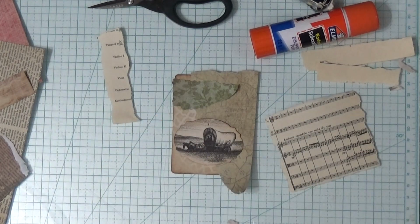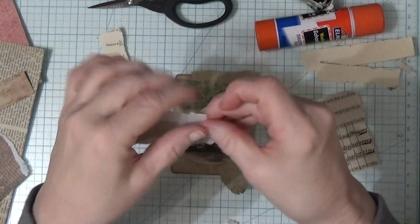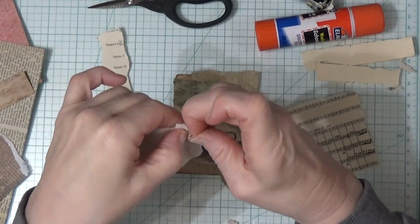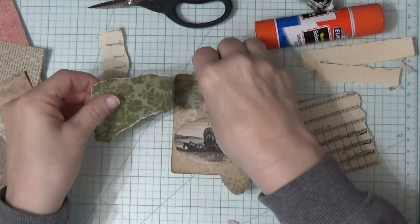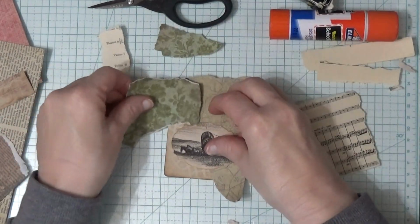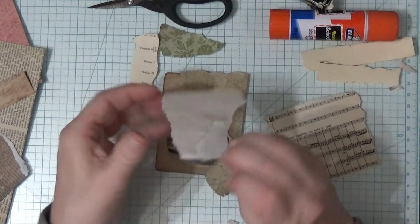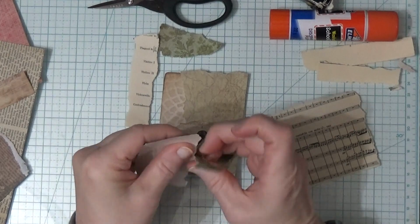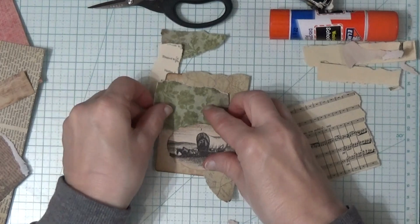It's not tearing very nicely. Alright, let me get this torn. Okay, I don't like how that's torn there. Looked a little too choppy for me. I should have saved that flowery piece and put it on last, huh? Oh well.